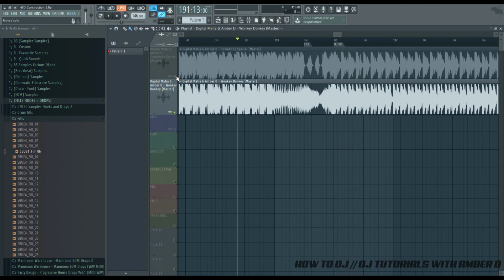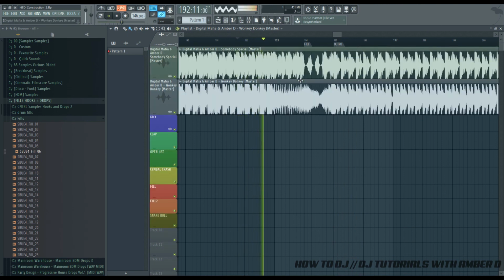So there we go, we've got the track 1 bass line is now gone, and track 2 the bass line has now been introduced. Obviously there are going to be very different variants of this depending on what genre of music you're playing, but they are going to relatively be in this organised sort of a state.